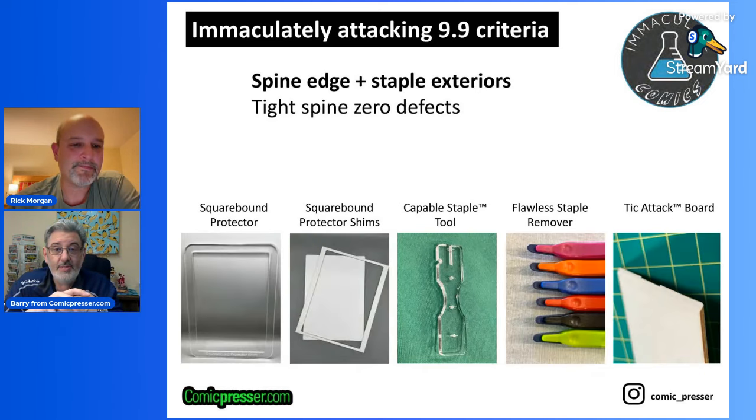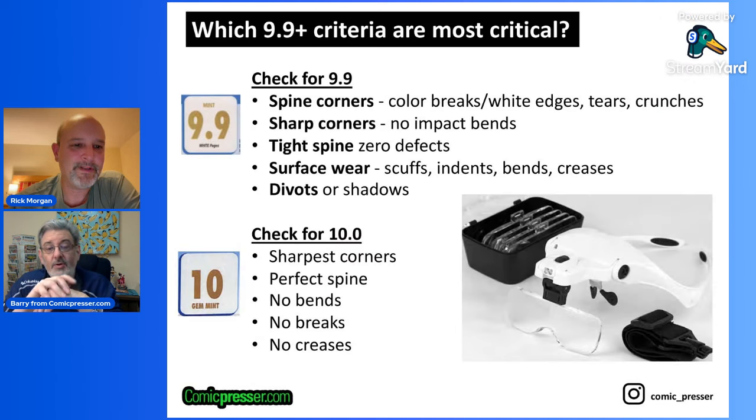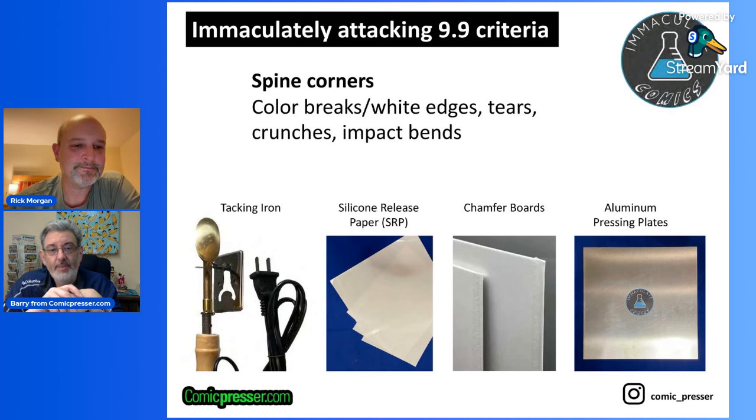If I can just add some comments there, Rick. Can you hop back one slide, please? To the tools. Rick knows these so intimately, but there may be some viewers who don't use these all the time. I just want to be clear: the aluminum pressing plate distributes heat in certain kinds of presses. Some presses do not need these plates at all. But if you're using less expensive presses that are not engineered for dry mounting, that are used for heat transfer, this moves heat around. The point is that you want a super flat, even press all the way to the corner, all around the book. You want that temperature, and when you don't have even temperature distribution, corners curl. What you don't want is the corner to curl or flare.